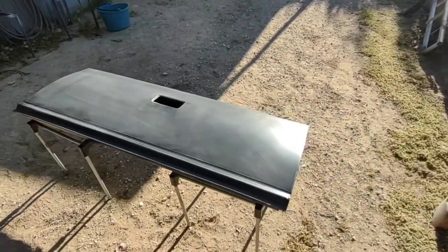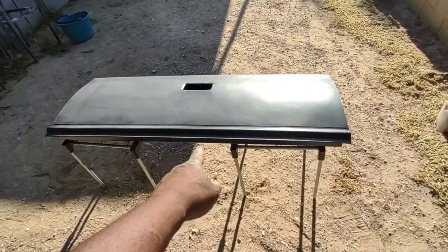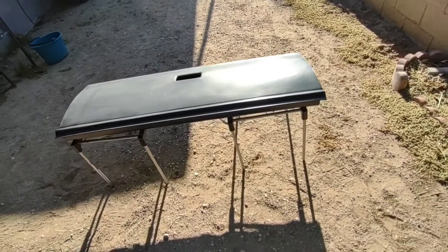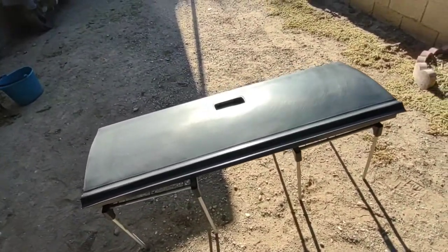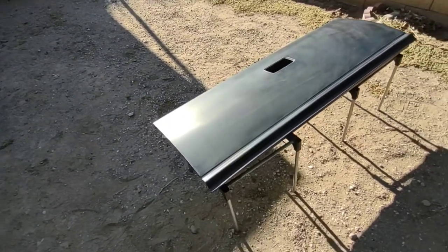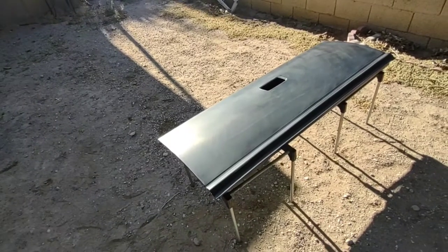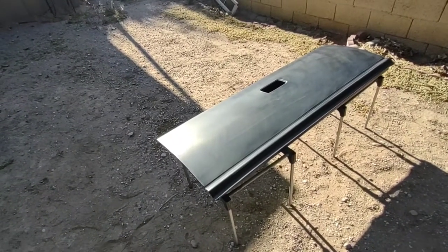Went over here and sanded it down. I decided to go with a new one because the old one I was going to put the shave door handle kit in. But after pricing it around and getting somebody to weld that on for me, it was cheaper for me just to buy a new one and give whoever buys the S10 the shave door handle kit and they can do it themselves.